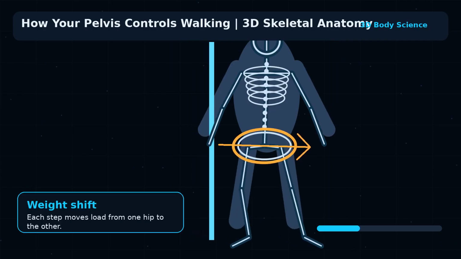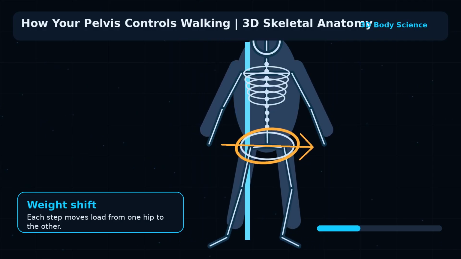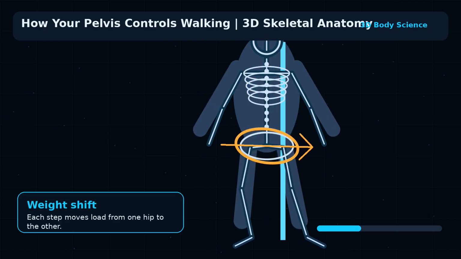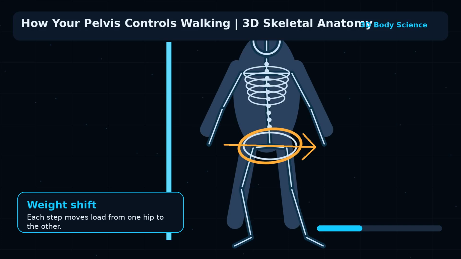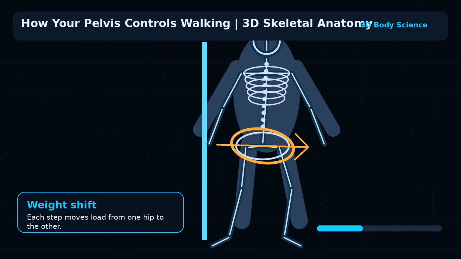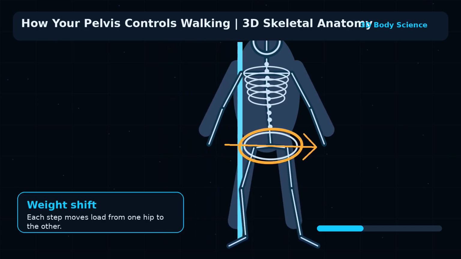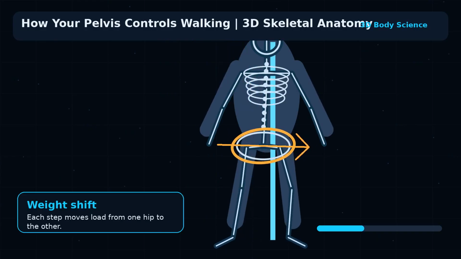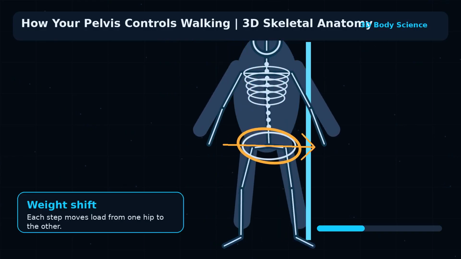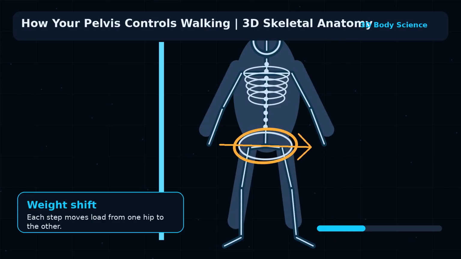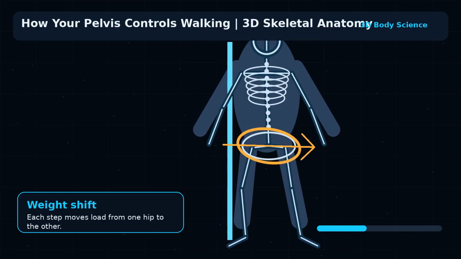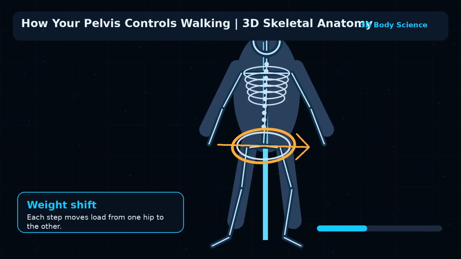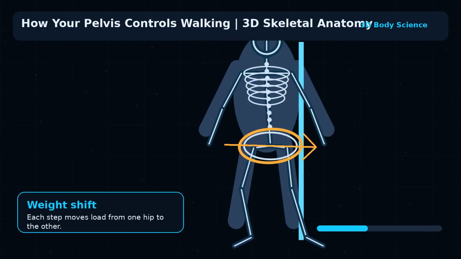The second key point is that movement is usually a chain reaction. If the joint above changes position, the joint below often changes its path. If the base shifts, the upper body has to rebalance. This is why the X-ray view is useful. Instead of staring at one painful-looking or strange-looking area, we can watch the full chain. We can see how the bones line up, where the load is moving, and which structures are acting like the main bridge between regions.